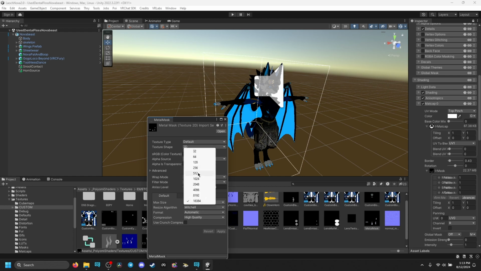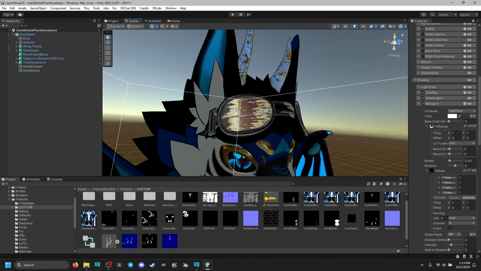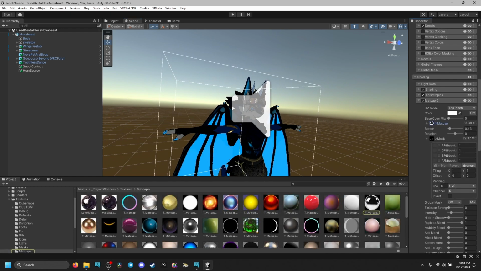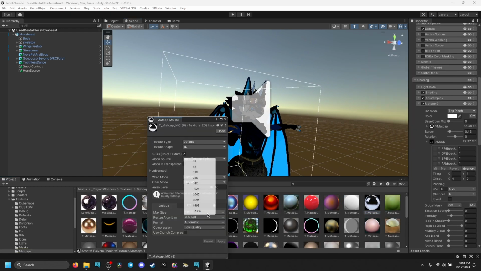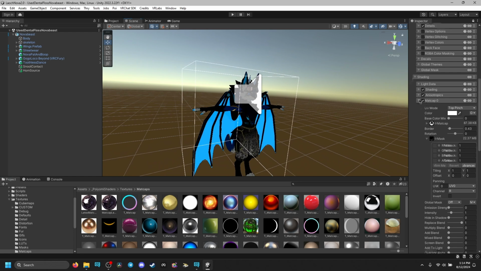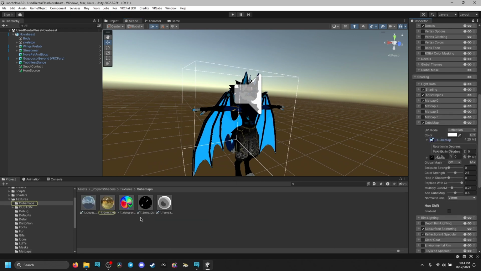So for the mask here, I'm just going to do 512, low quality on the mask. And in fact, I believe the only part that matte cap affects is here. So I'm going to bring that down even lower on the cube map itself. I'm going to bring that down to 256. And the same is going to happen with the cube map. We're just going to drop down the cube map.